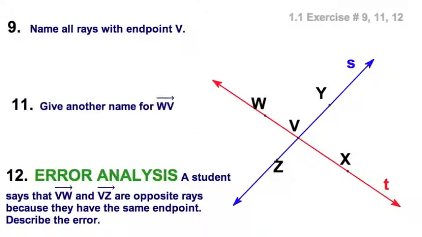Now, in this diagram, we've got two lines, S and T, which I've color-coded blue and red for you, that intersect at V. And we're going to answer a few questions about rays. In the first question, number nine, let's name some rays. I know from the endpoint V, I could draw VX, VY, VW, and VZ. So I can see right away four different rays there. Okay, that's pretty straightforward.